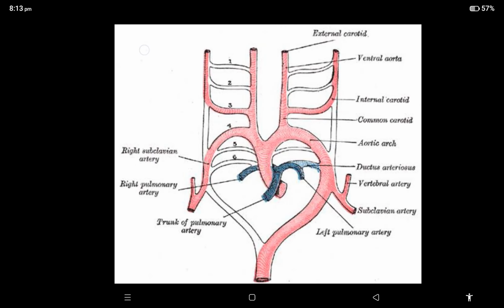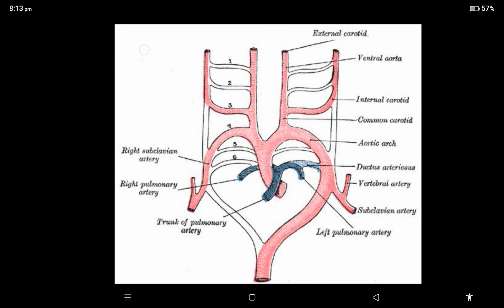Then this is the development of the aortic arches. So we studied first was maxillary artery, second was stapedial and hyoid. So we are coming from upwards to downwards. So now we come downwards, then we come in the neck region. So what will be the arteries from the third arch? It is internal carotid and the common carotid. That will be from the third arch.